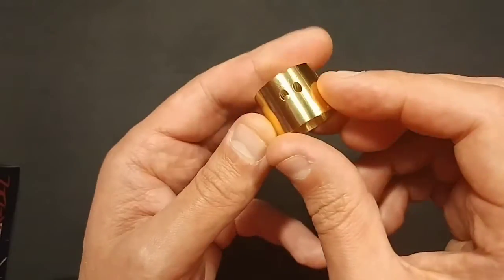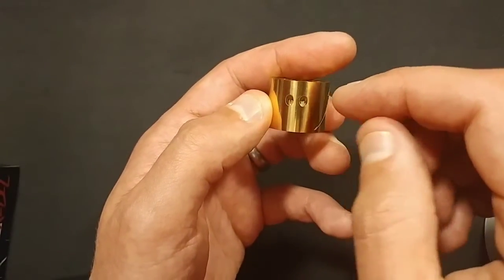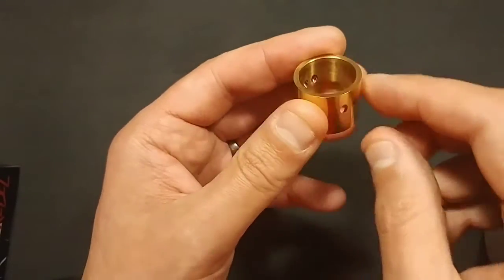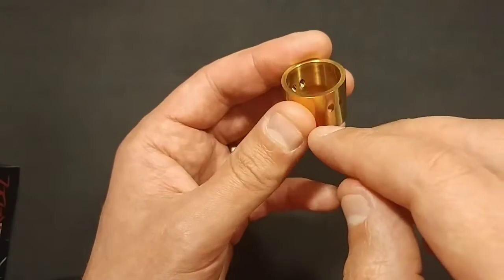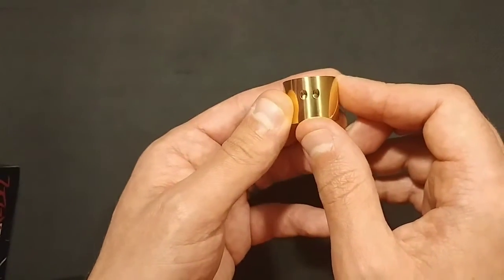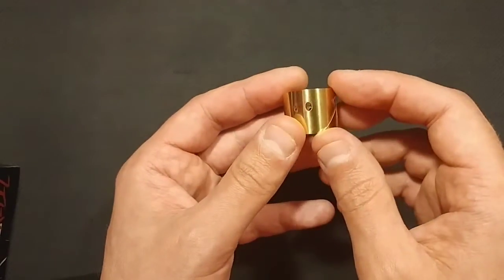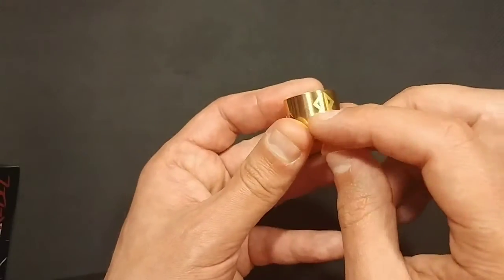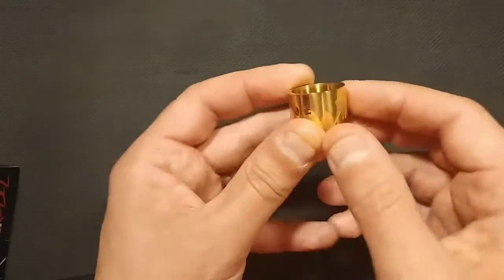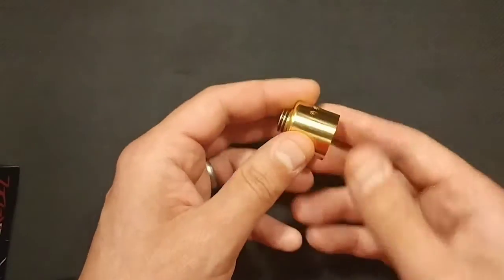And the airflow on this, you've got 2 eye-shaped airflow holes, which are actually angled down. So you just need to position your coil accordingly. Now I've been rocking it in this mode the most because I actually prefer the flavour that this cap gives. And I believe that this is the same as the original Recoil. So we've still got the actual engraving of the Recoil Rebel logo there. So that just pops back on.